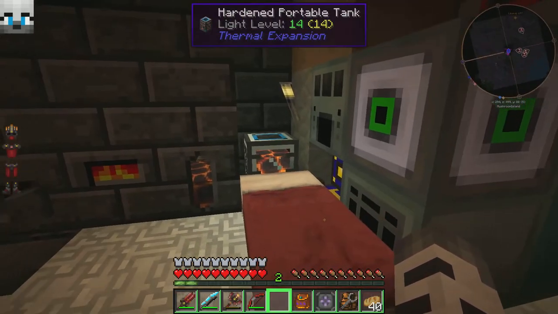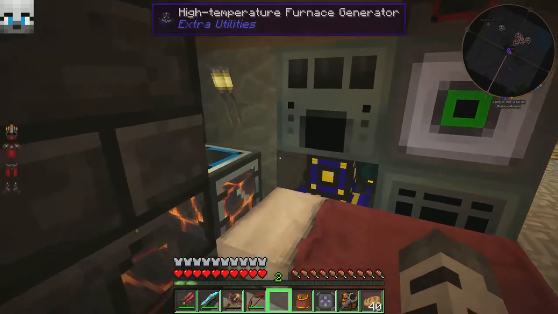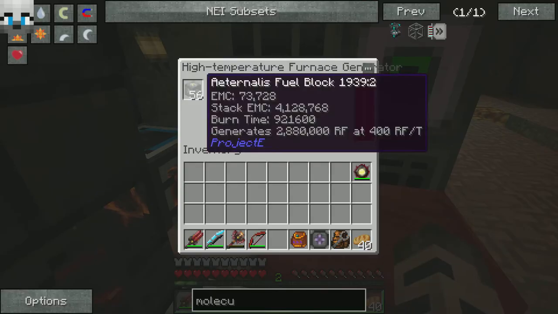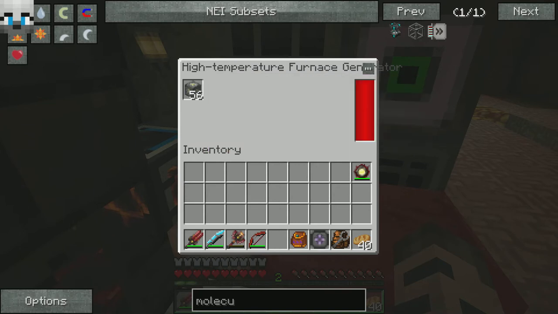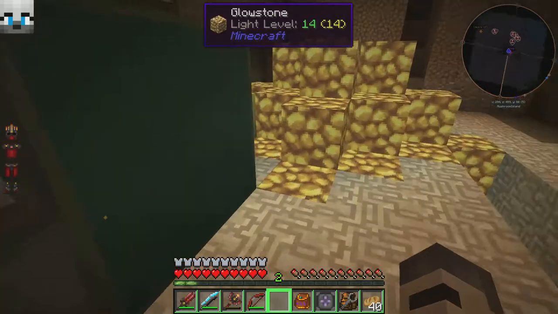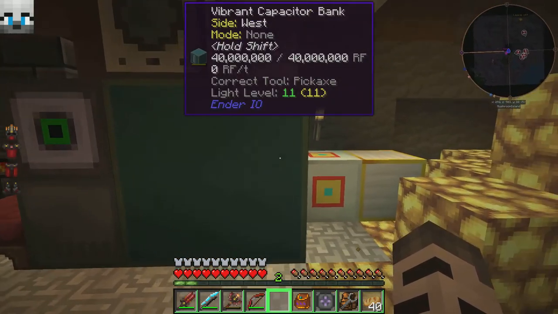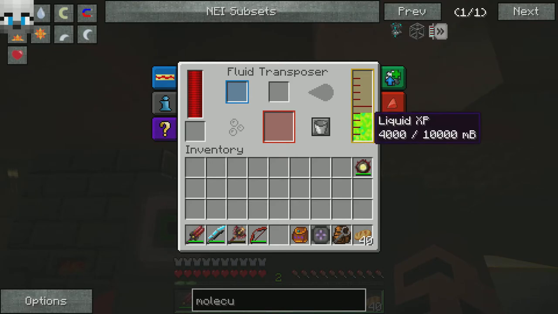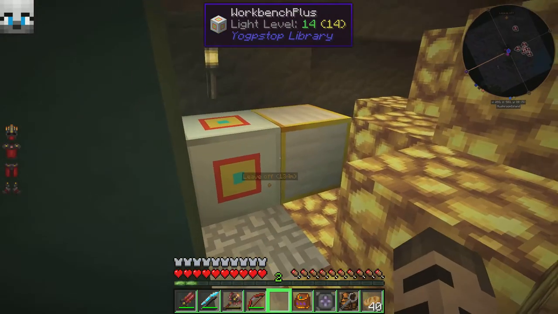Standard Tinkers' smeltery, a little bit of lava, and a portable tank there. High temperature furnace generator. I love this thing with the Eternalus fuel block. The sucker fills up fast and it stays full. Alloy smelter, sag mill, blah blah blah. Nice big old vibrant capacitor bank. Fluid transposer, trying to screw around with liquid XP and stuff.